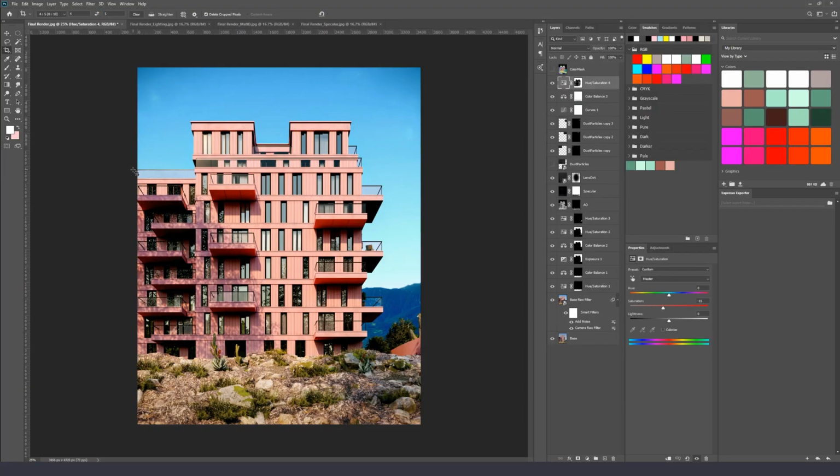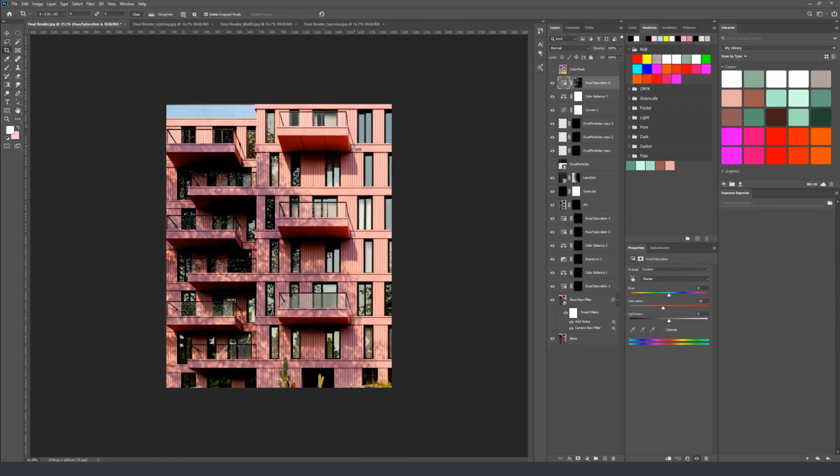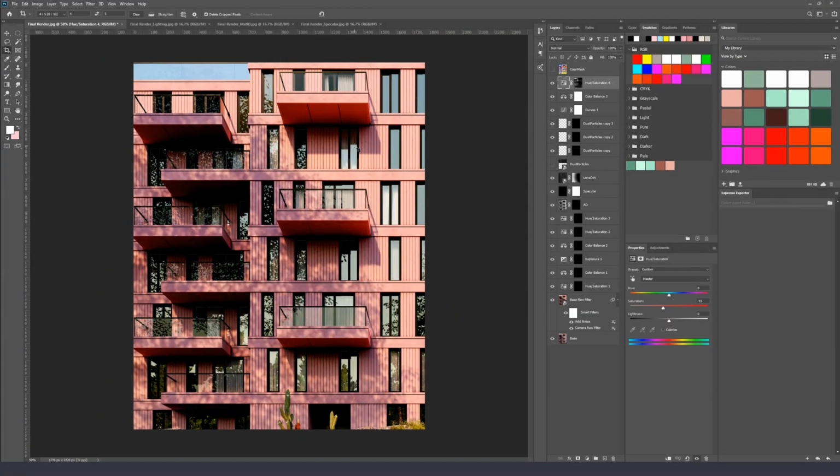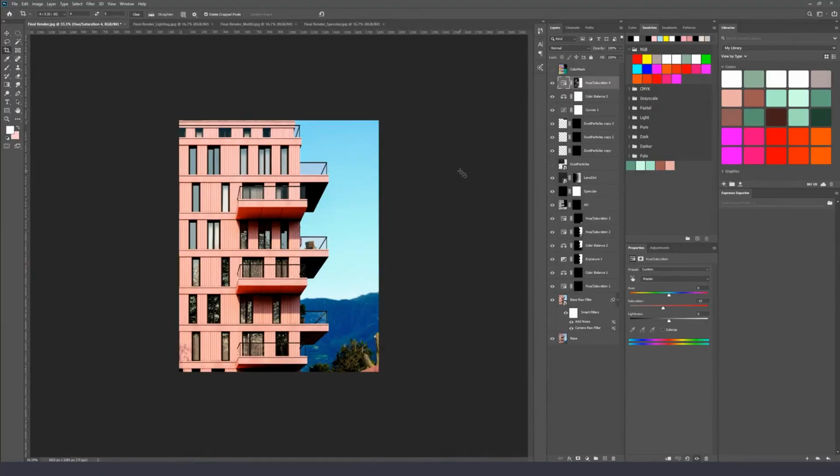Actually, more like this. So, this will be another image that you can save. Okay. So you can have different shots of the same render without actually going and rendering another image.